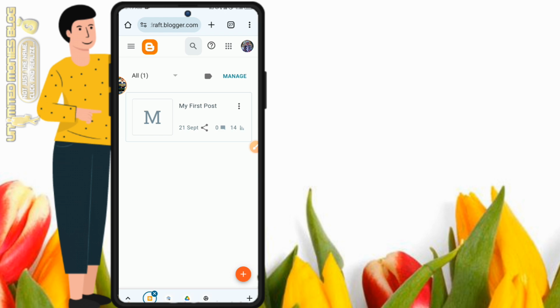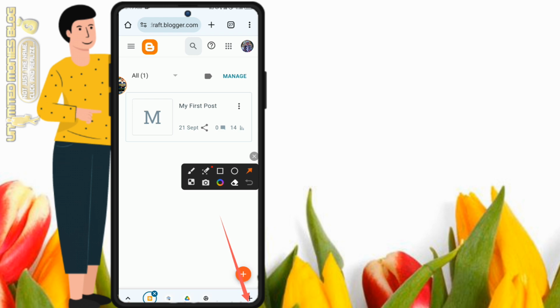Without wasting any time, let's dive into the tutorial on how to embed a PDF file. I'm now on my Blogger dashboard, so log into your Blogger. After you log in, there's nothing to do yet, but first of all, we will click here to have a post. Before we click on this post, you have to add a new tab.